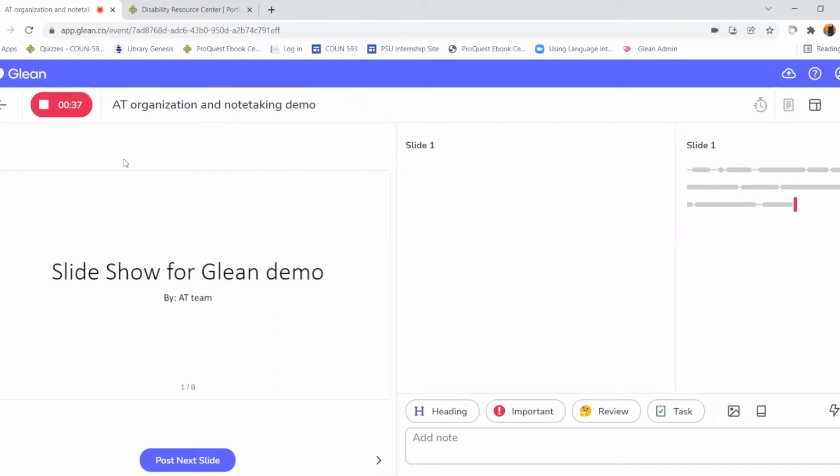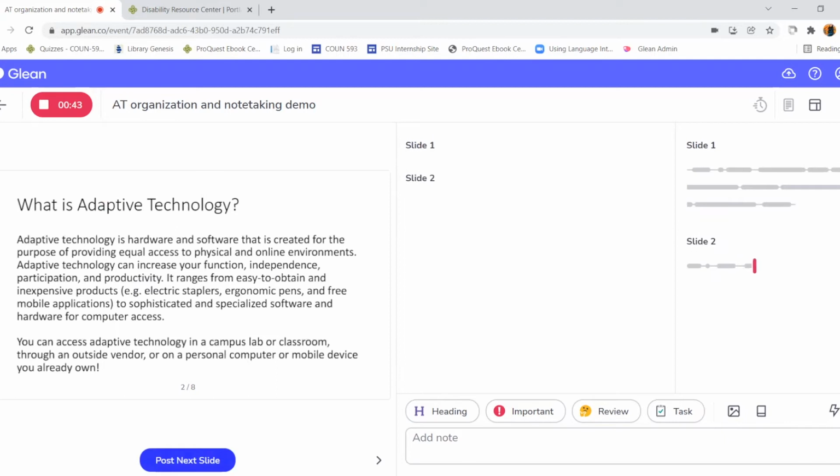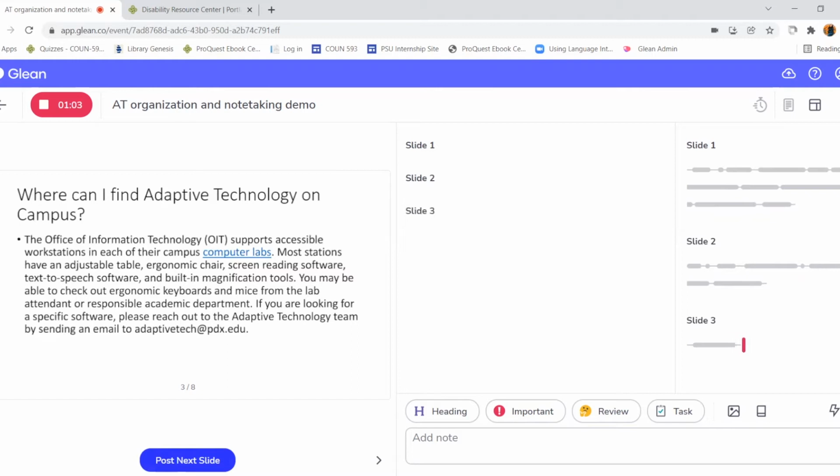This is just helpful if you would like to have your slides paired with your audio. You're able to do that by clicking Post Next Slide. When I click Post Next Slide, the slide number will then post and the audio will jump down underneath that. That is really helpful if you are reviewing your notes from a lecture and you want your professor's lecture to match with the slide. So if I want to do that again, I'll just select Post Next Slide, and the next slide will be posted.